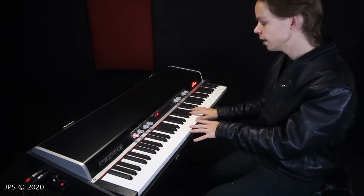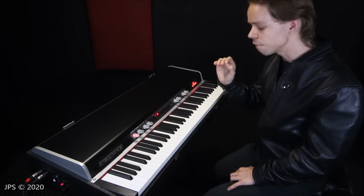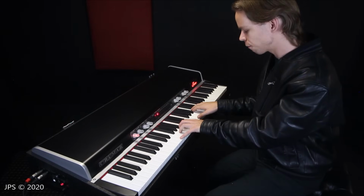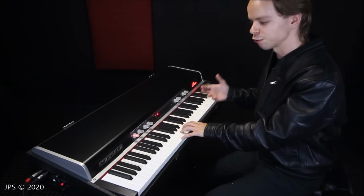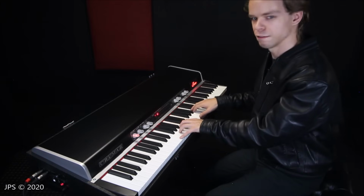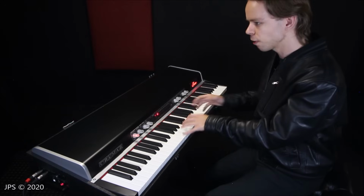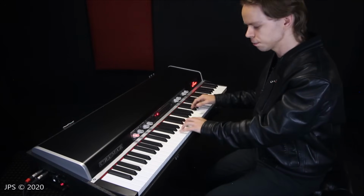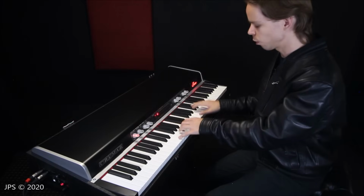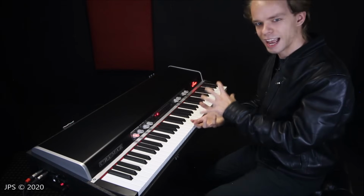Okay, so first of all, the positive of this action. It is phenomenal, and I mean they nailed the feeling of this action for playing Rhodes sounds. It's kind of like, it's heavy, right? Like a real original Rhodes would have been, stock out of the factory. It's kind of heavy. It's kind of fat feeling. It's responsive. You can play quick on it, but it doesn't feel responsive in the same way other digital piano actions do, like ones from Yamaha or Kawai. They have a much different, this has a much different feeling. It's a lot heavier and it has more heft to it.